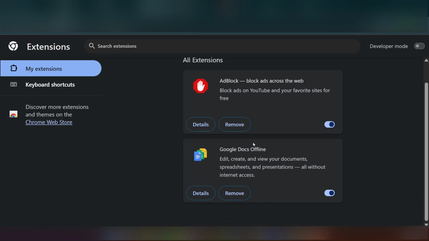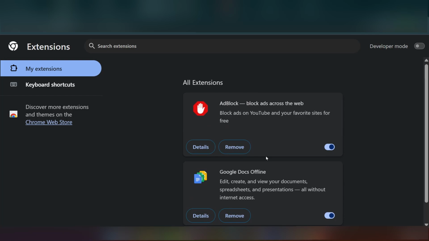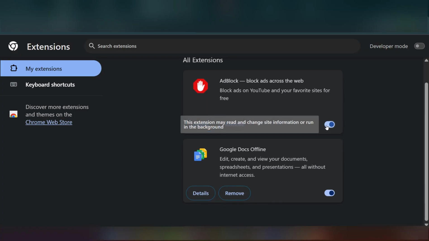So all your extensions will be listed here, and you want to make sure that you're taking an audit on what you're using and what you don't need to use. So you might have installed some extensions, some are not working right now, some have not been used in a long while, so you want to make sure that they're toggled off. So if you come over here and simply toggle them off, that will help out. Or of course, if you see that they are no longer in use, you could come over to remove and completely remove it. So these are the steps to follow if you'd like to fix high CPU usage on Chrome.